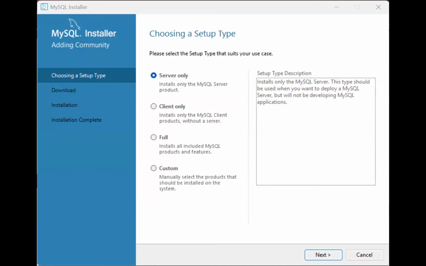The file is not that big. It's about 600 MB, so it shouldn't take much of your time.